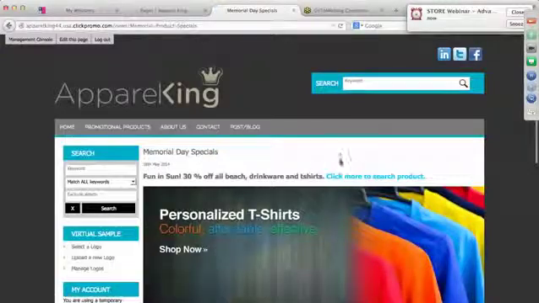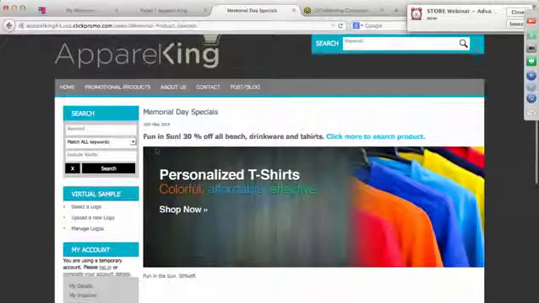And there we go. So we've got the entire post. There's our Memorial Day specials with Fun in the Sun and everything that we wrote in there, including that image. And then we have our little blog under there, or our excerpt under there. So you can see how that works. And you can put as many posts or blogs up there as you'd like. And then you can select when you want them to fall off. So you can set in that post when you want it to expire at a certain time. So you don't necessarily have to go in and edit it every time that you want to take it off. It will just automatically expire when you set the date.